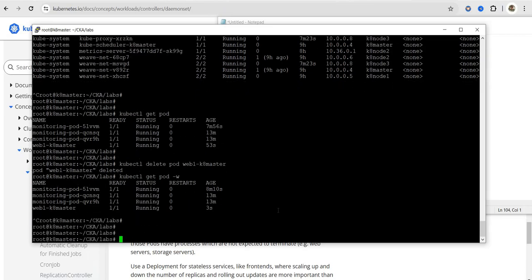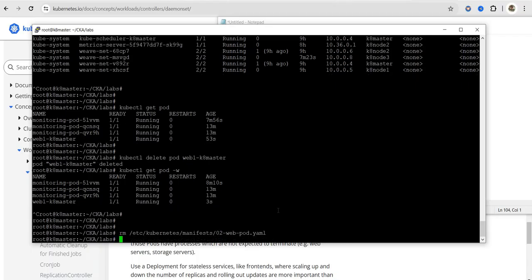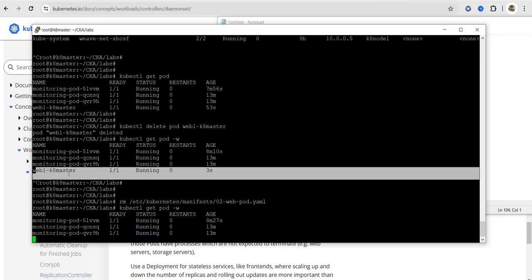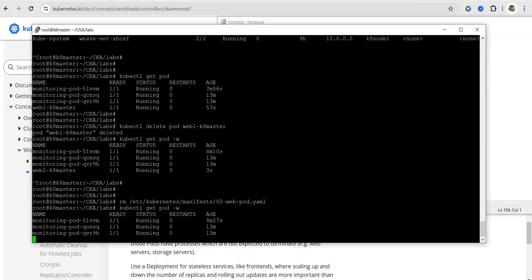So how can we delete it? Let me show you. You need to go to the Kubernetes manifest directory and remove the file, and if you go, you can see that your pod is gone away. So that is the static pod, right? You just need to configure your static pod path. You can configure it using the kubelet service file, or maybe in the config file you can change it, right? And then you can just place whatever file you want to use, that pod definition file, and it will automatically get created, right? That's what it is doing.